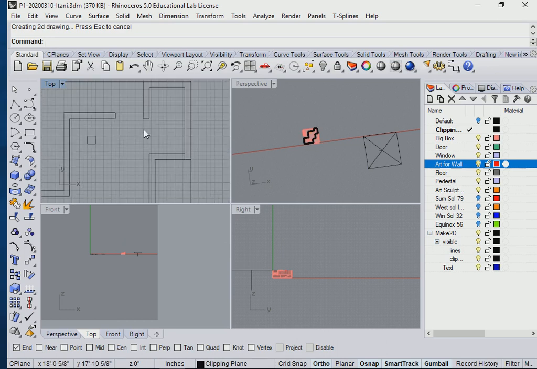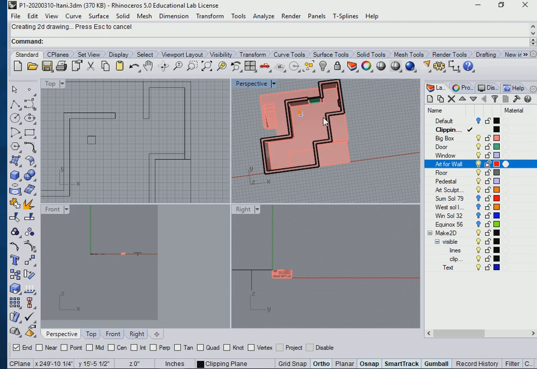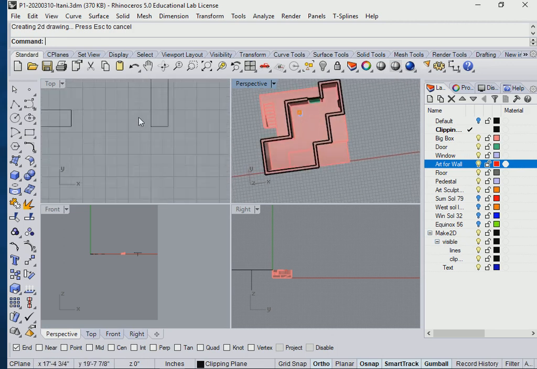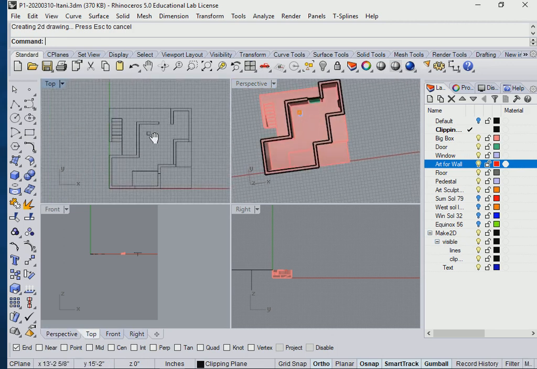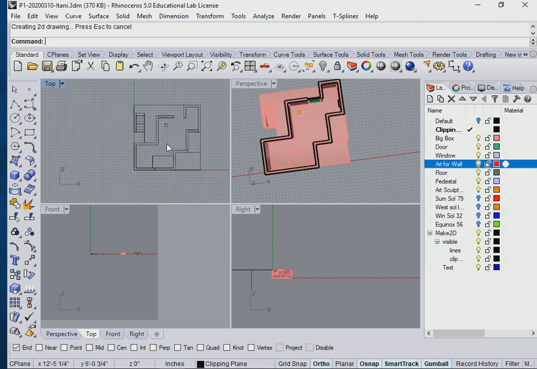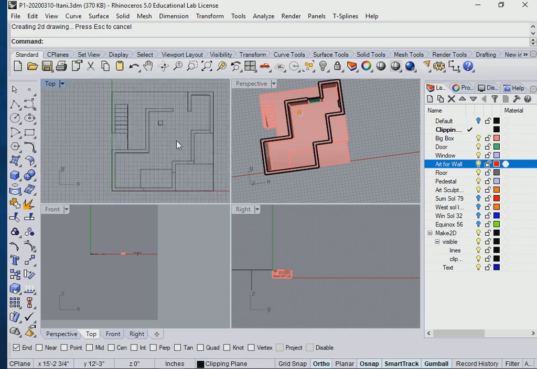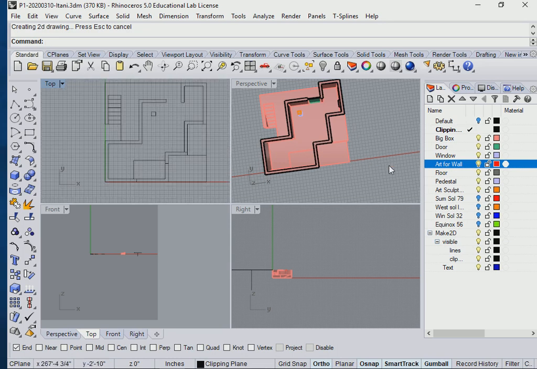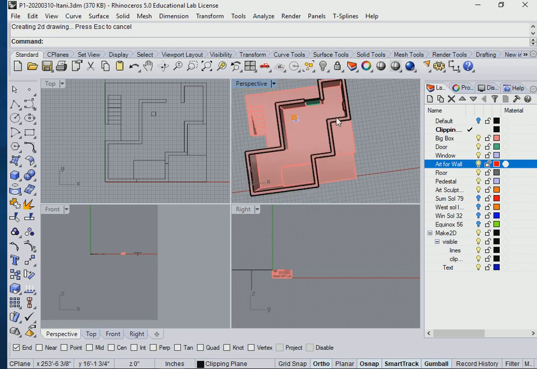Okay. I don't know why our door didn't show. Was our door in the plan? Yes, it was. All right. So if it doesn't show in the floor plan, see these are the stairs that we made. You enter like that. Also, our art wall did not show up. We definitely need for that to show up. All right? It's supposed to be sitting right here. And it's supposed to be right here. And for some reason, it did not show up.